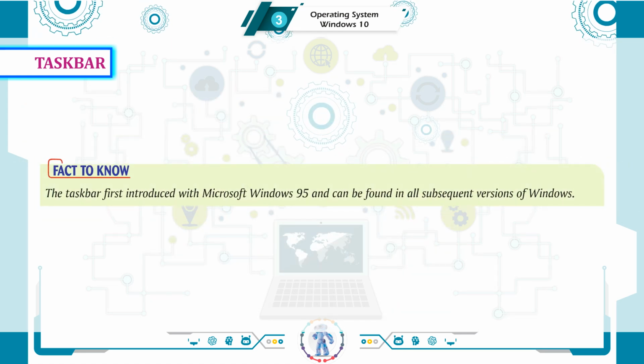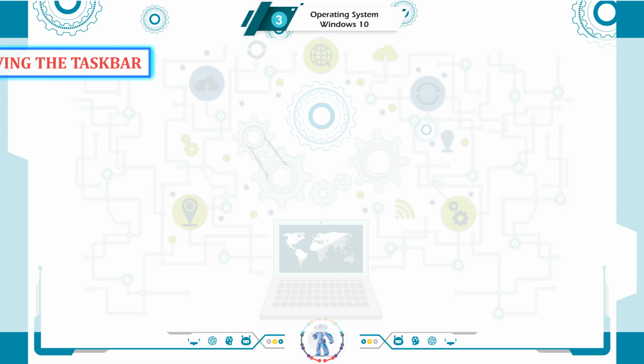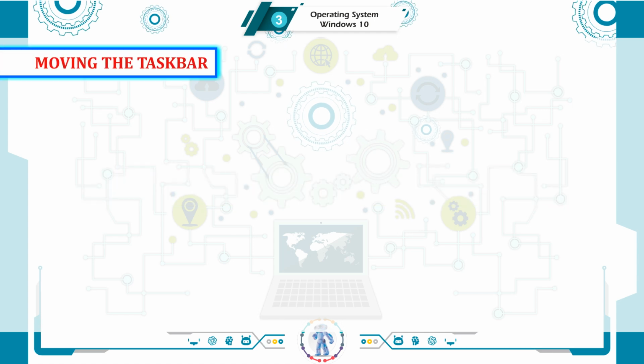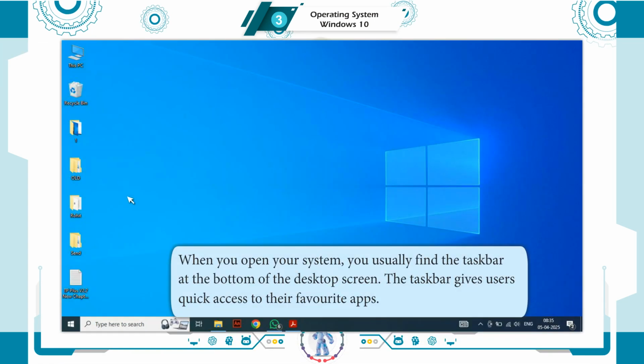Fact to know: the taskbar was first introduced with Microsoft Windows 95 and can be found in all subsequent versions of Windows. Moving the taskbar. When you open your system, you usually find the taskbar at the bottom of the desktop screen. The taskbar gives users quick access to their favorite apps.